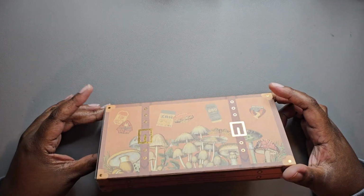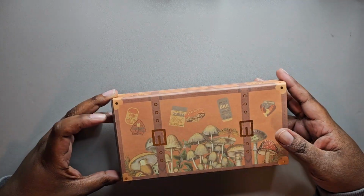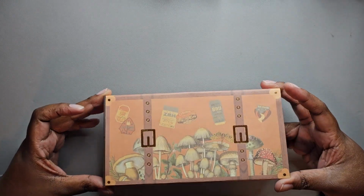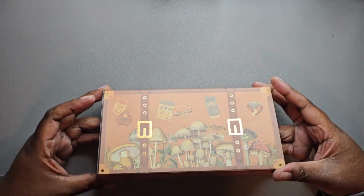I picked this up because I did buy last year's calendar and really enjoyed it, so I decided to invest in it for another year. You get 25 envelopes of stickers, and they just kind of follow the theme.